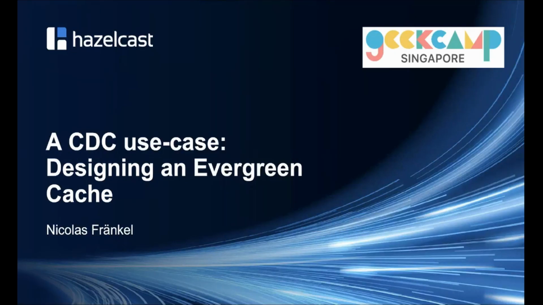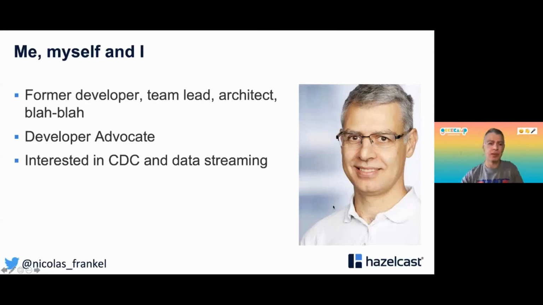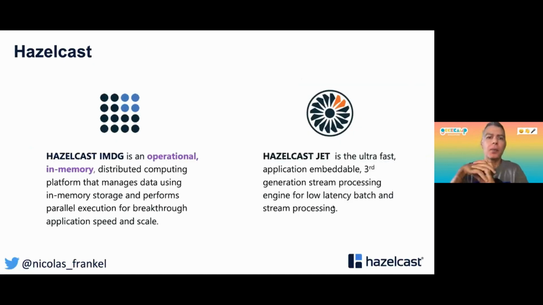Hi, everybody. Well, you already introduced me, so I don't need to tell the rest. I work for a company called Hazelcast. We have two products. The first one is called an in-memory data grid. Basically, you can think about an in-memory data grid as distributed data structures distributed over the network across several nodes, like clusterized. The other one is called Jet, and basically it leverages the in-memory data grid to do in-memory stream processing. Since I will be using both of them in the demo, I won't go any further.